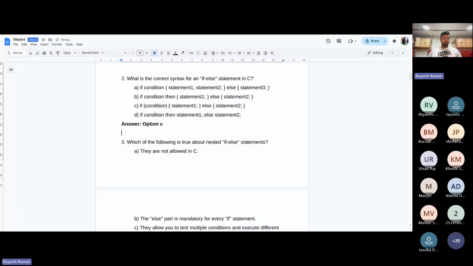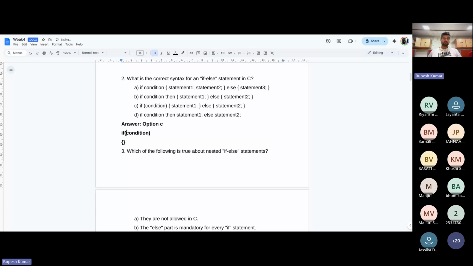So how to use if else now? Earlier in the previous problem, we saw that we were using if statements. Now here we are seeing how to use if else. Let me give you an example of how it works. The if else statement goes like this. You write if, then your condition here, right?